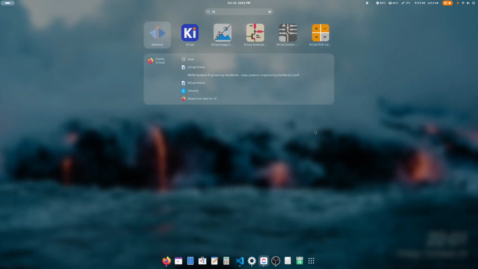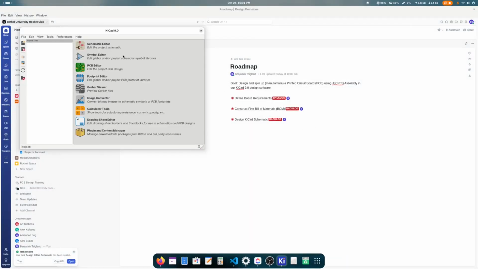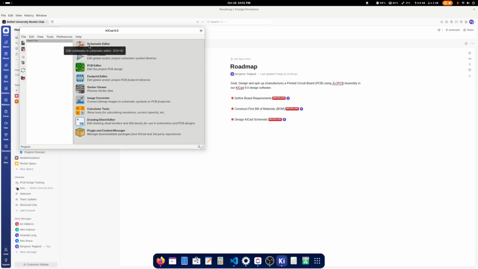And if we look at KiCad here real quick, for those of you who haven't used it, it has two main interfaces. The first one is the schematic editor. Sometimes you see it referenced as Eeschema, I think. And then you have the PCB editor. What's the difference between these two? The schematic editor is you wiring it. And KiCad actually even lets you do some circuit simulation if you really want to.